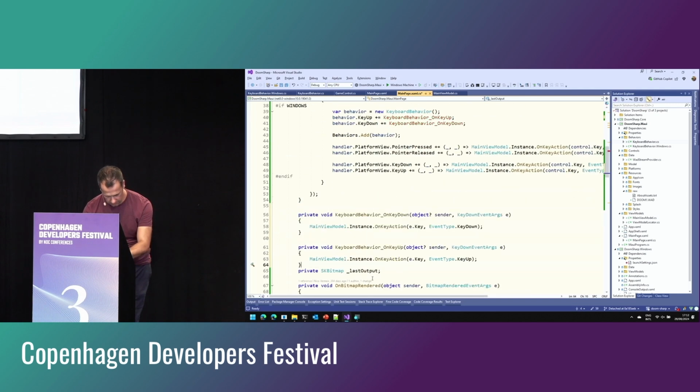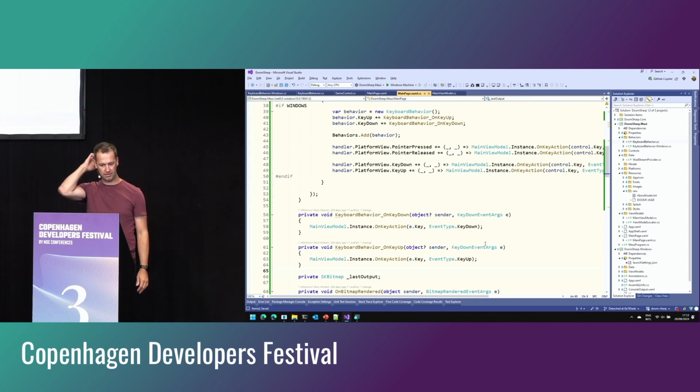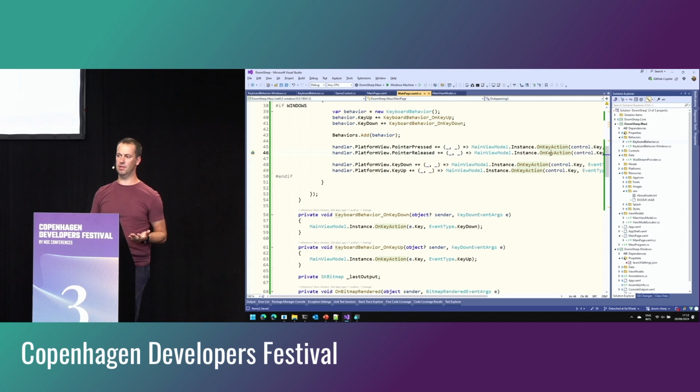Let's see, right here is fine. There we go. And the only thing those two event handlers do is find the physical key that was pressed and again just push it into the on-key action, which is the same method that we've been using for the software keys as well. So we're reusing that logic. And then this is the part where all builds started to fail, except for deployments.